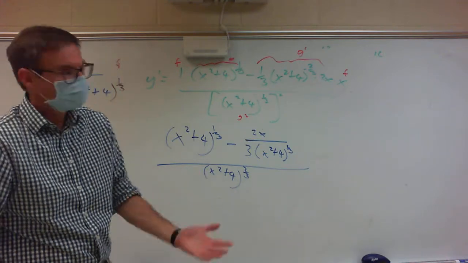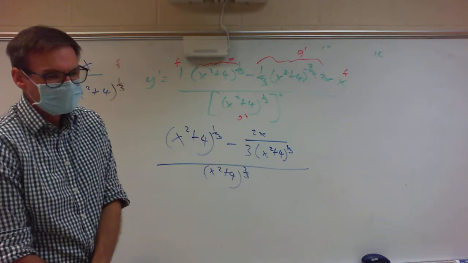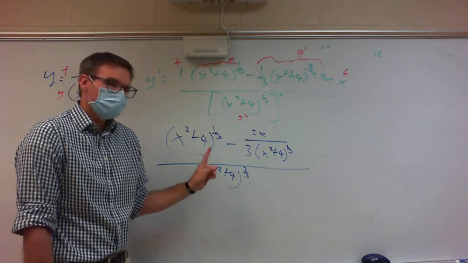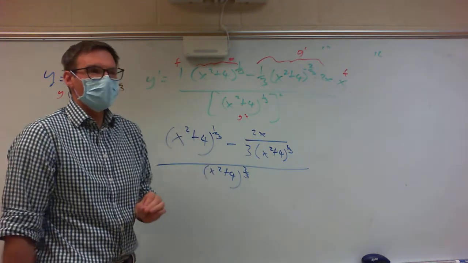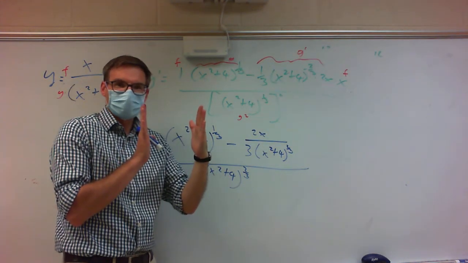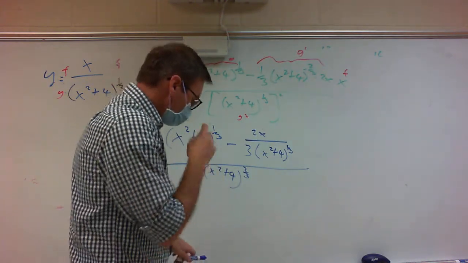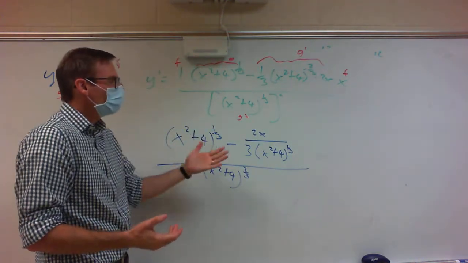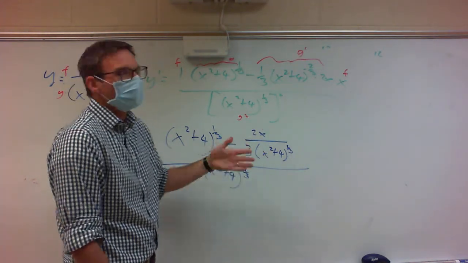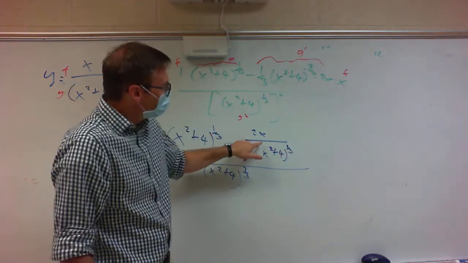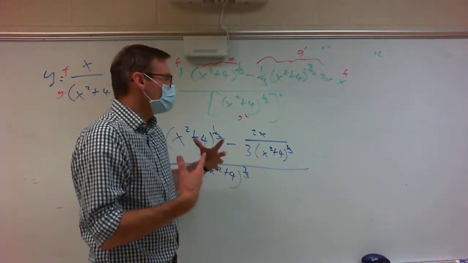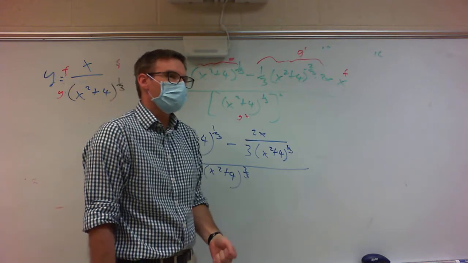All right, so what do we do? Well, how do you clean this up? And you may not believe this, but we're going to clean this up in basically one step. One step and a little bit, and then it's going to be this big. So here's the logic: whenever I see layered fractions, your final answer can never be layered fractions. You've got to clean this up. And my issue with this whole expression is basically that denominator. If I could get rid of that denominator, then this is going to look a lot better. And so how do you get rid of that denominator?